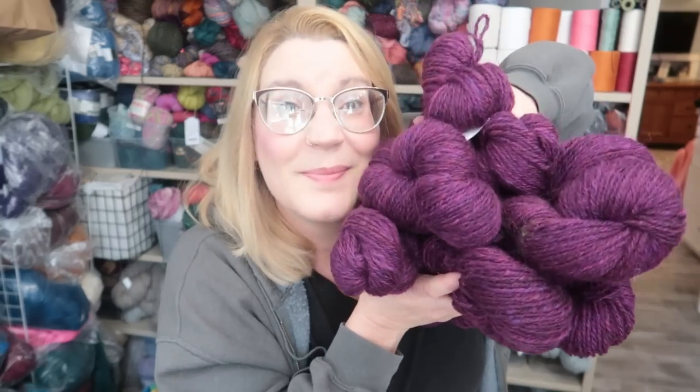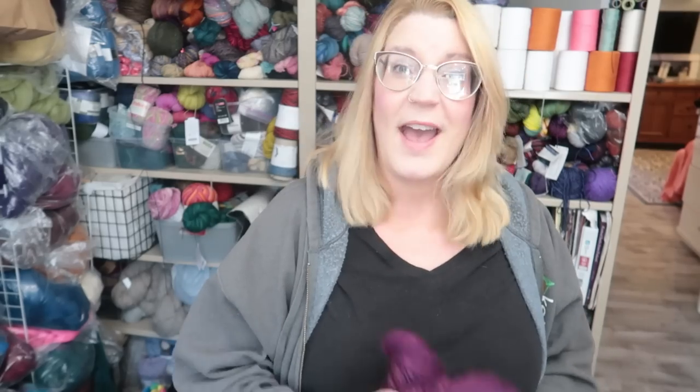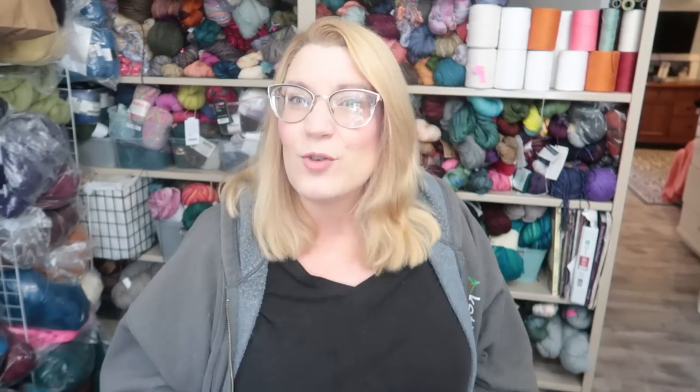It turned out so, so, so pretty — there is some blue in parts of it, there is some almost black in parts of it. Just turned out to be such a pretty yarn. I can't wait to wear it. I have not picked a pattern yet — very happy. As soon as I finish Berlin Soft, which is the current cabled cardigan I'm working on — I'm close to the hem, which means after that it's just sleeves and collar. When you've knit the whole entire body of a long sweater, all of a sudden the sleeves and collar you can just whip through. After that I'll be looking for a pattern for this. Thank you for joining me while I go through my projects. I will see you Sunday for the live and then next Tuesday for a new video — have a great week, thanks, I love you, bye!